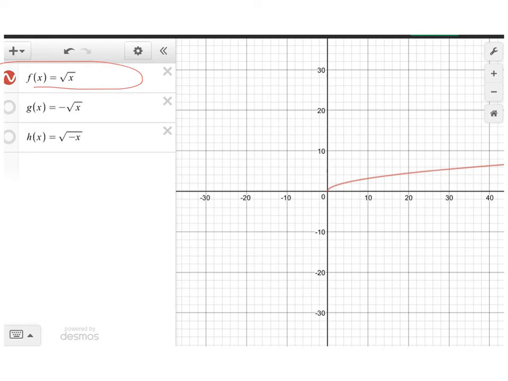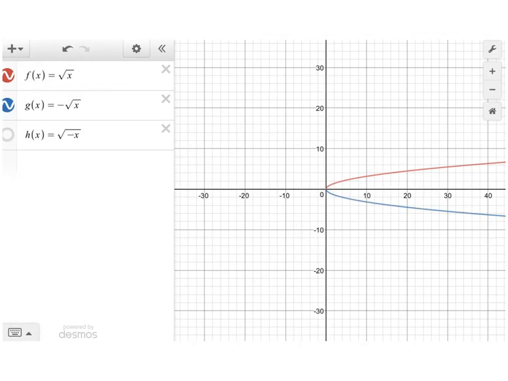And if we put a negative sign in front of it, so if I want to graph, say, g of x equals negative square root of x, we just said that we're changing the sign on all the y values. So if you look at our red graph, all the y values are positive. If we change the sign on them, they're all going to become negative. So we end up with the same looking graph, but below the x-axis. It's a reflection across the x-axis. And so this is our new graph here, negative square root of x in blue. So we've reflected across the x-axis.